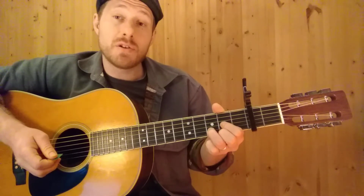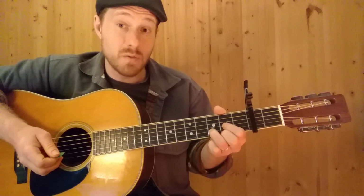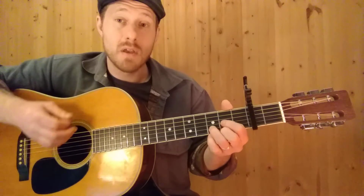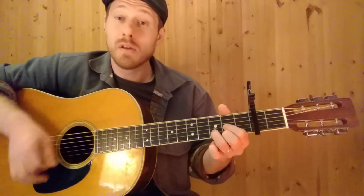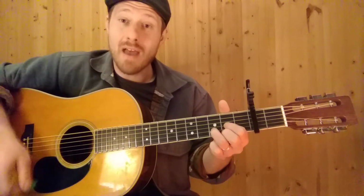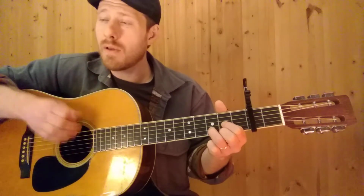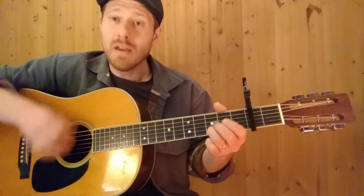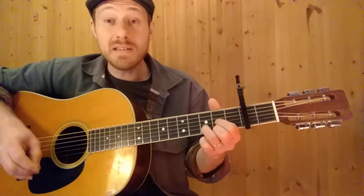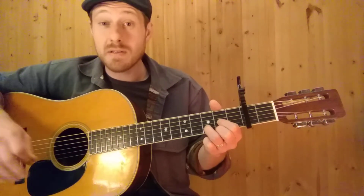Now we play 5 measures on D with that strum pattern, one measure on C add 9, and then back to 2 measures on D for a verse chord progression. So it looks like this: 1, 2, 3, and 2, 4, 5, 6, 7, 8. I once had a girl, or should I say, she once had me. So that's your easiest way to play this if you're strumming. And that will take us to exercise 4.